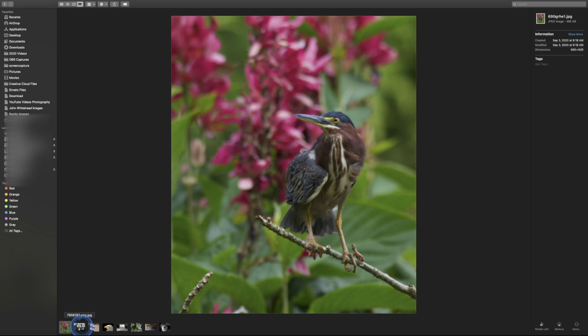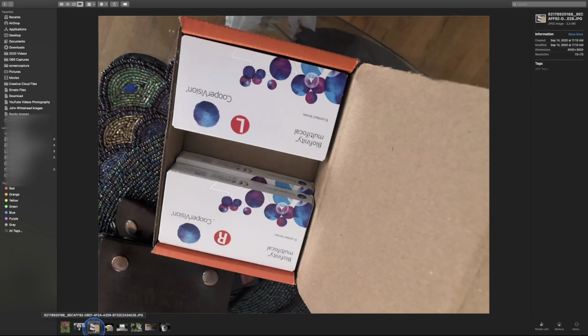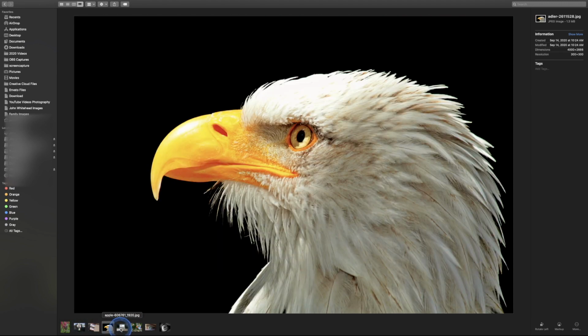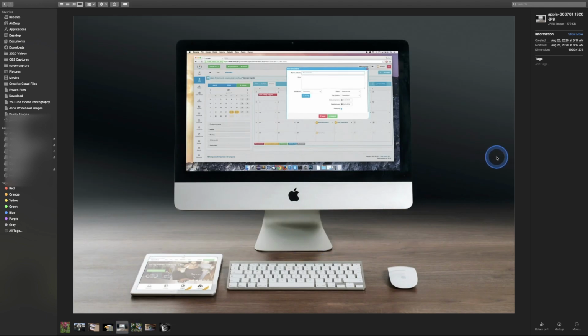And the last thing is cover flow. So we have a series of images here that I've just randomly downloaded from the internet. And as we go through them, it's showing us the contents inside of that folder, and it gives us a little information and tag about it. That is cover flow. The next thing that we have here is a way to sort. So right now we are sorting by name, but we can sort by kind, date last opened, date added, date modified, date created, size, and tags.